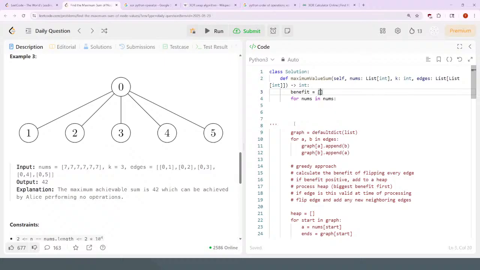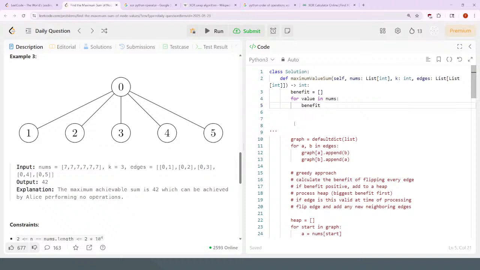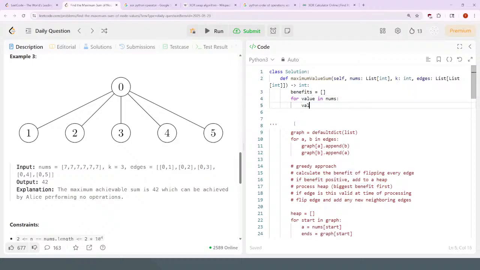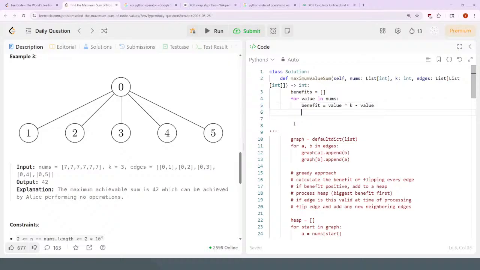Benefit is going to be an array. So for every value in nums, the benefit would be benefit.append. Okay, let's say this is benefits. Benefit of switching it would be equal to the value exclusive-or k minus the value itself. And then benefits append this benefit.